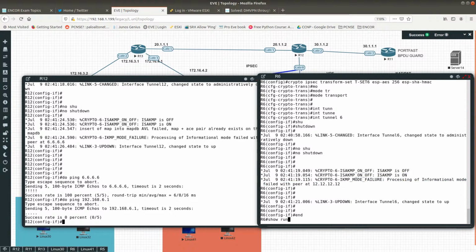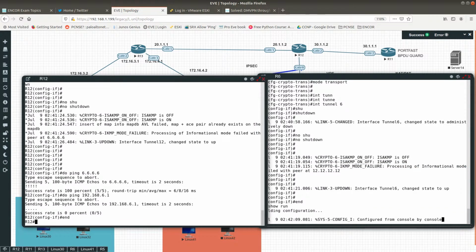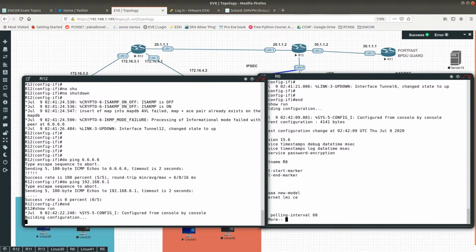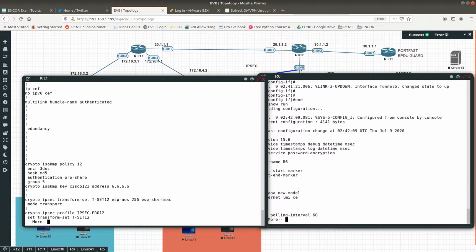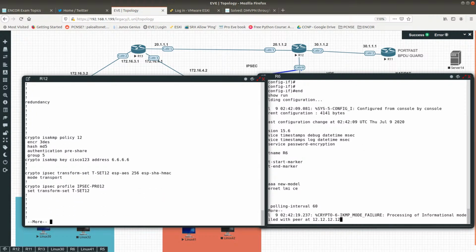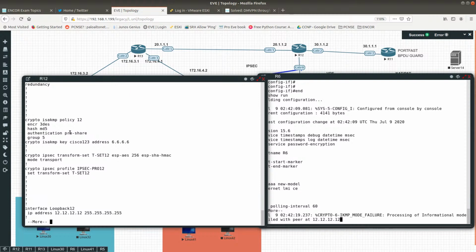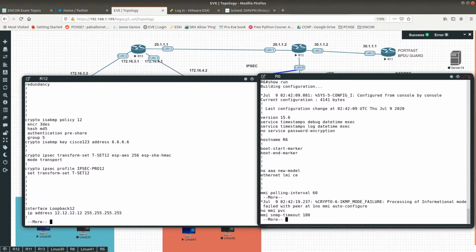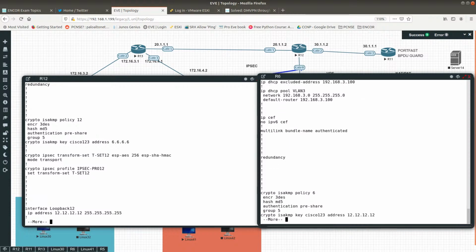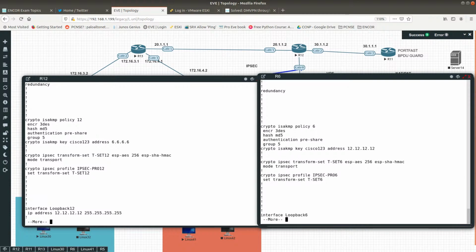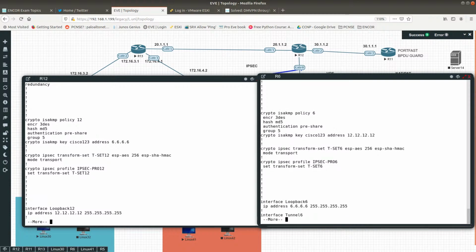And show run. I believe this is because we are doing the NAT. So NAT is messing everything up. If I remove NAT, it should be good. Let's go ahead and go right here. I mean, I changed that to transport mode.